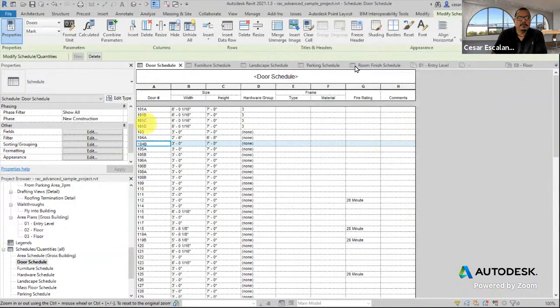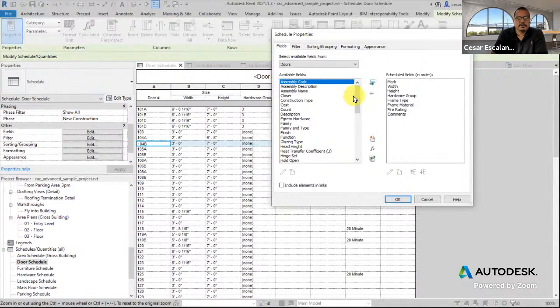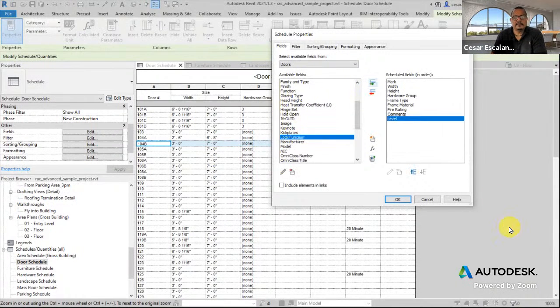Now, something I'm going to add to this door schedule is the level as a field. So again, go to the schedule quantities and open the door schedule. Then go to the fields, and we're going to add the level information. So find the level information here and add it.